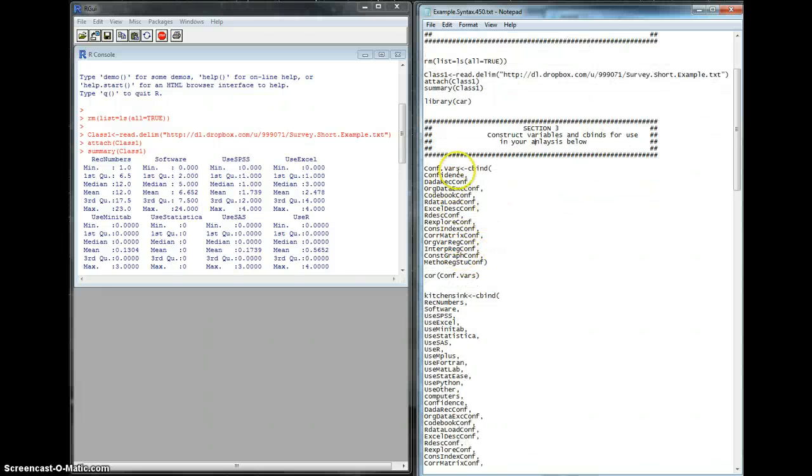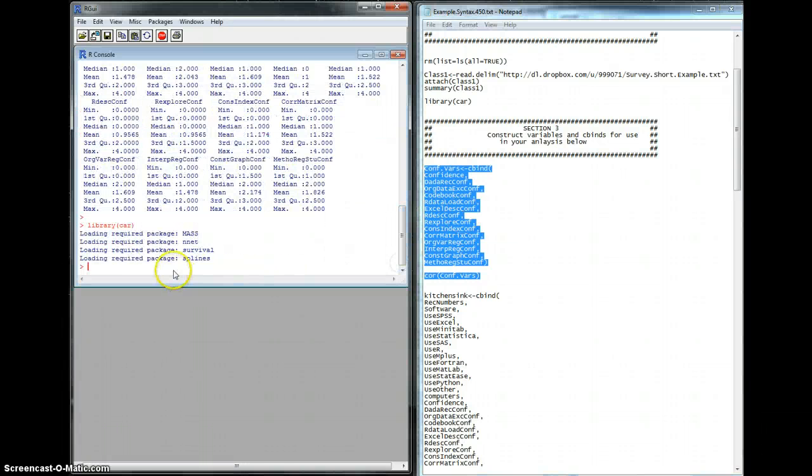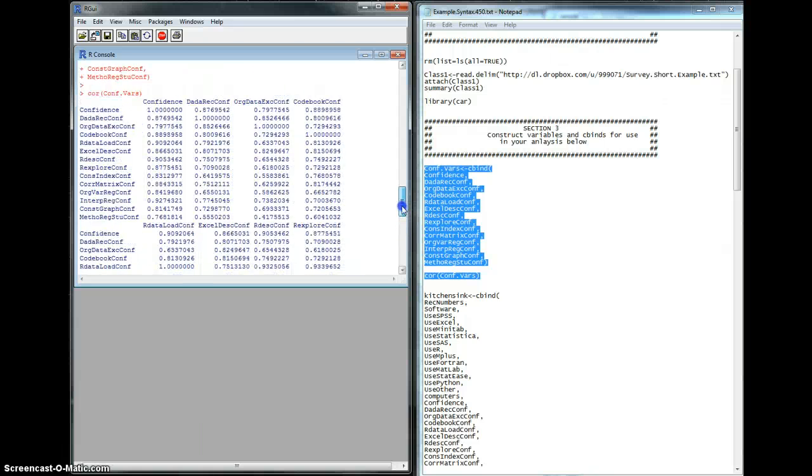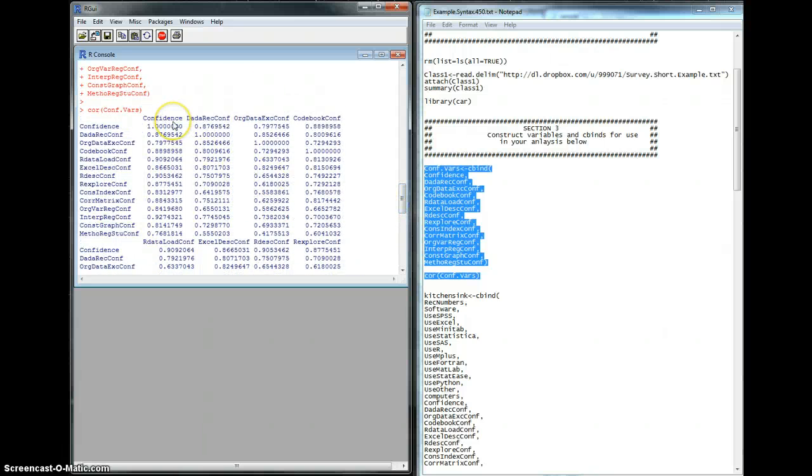So I'm kind of demonstrating that here. What I've done is I'm looking at the confidence related variables, including the index that I made in Excel that I uploaded along with this. And then that runs, and since the very first variable is the index, we can see how each of these items is contributing to the variation in that index. And different things are more strongly correlated with the overall index than others.